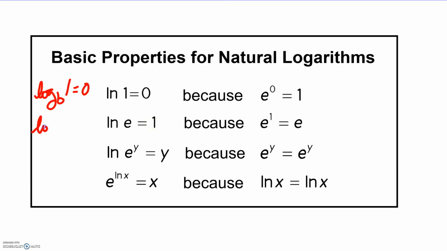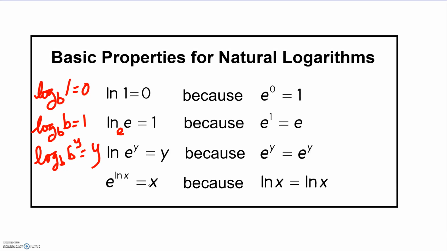We had the property if you had log base b of b, that was equal to 1. Here the base is e and this is e that you're taking the log of, so same type of thing. Those cancel each other out, you just get 1. Natural log of e to the y is y. That is, like this property, log base b of b to the y equals y. And then I just talked about this one over on the previous page. e to the natural log of x is equal to x.